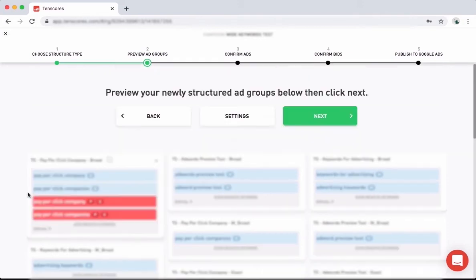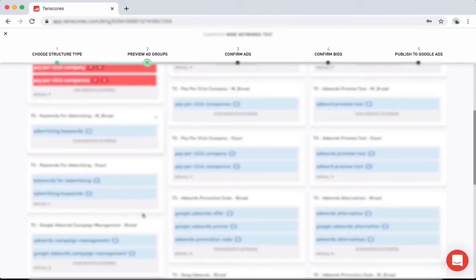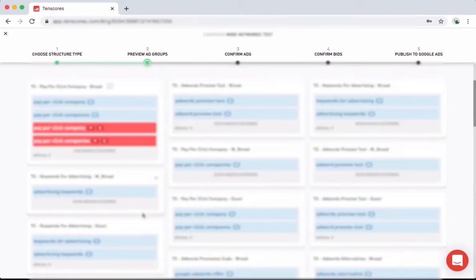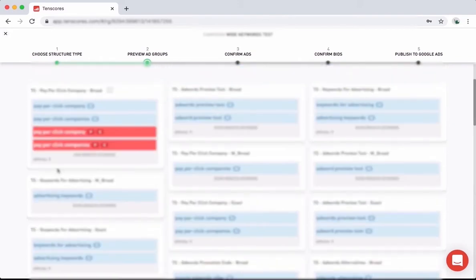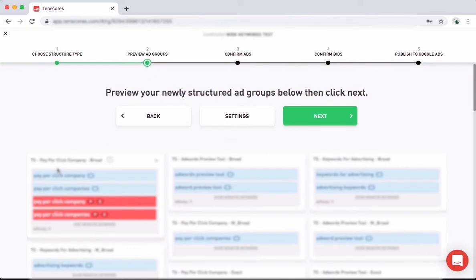We used to have a lot of customers use this structure type and it would result in much better gains in quality score. It's not for everybody and you shouldn't use it all the time. The way to look at it is, if you have ad groups that are suffering from a quality score problem and you also know that you have a lot of duplication, you can try this structure type as a test. So you take an ad group, structure it by match type, and you see what happens after a few days. If it works out, you keep doing it. If it doesn't work out, then you go back to the old ways.